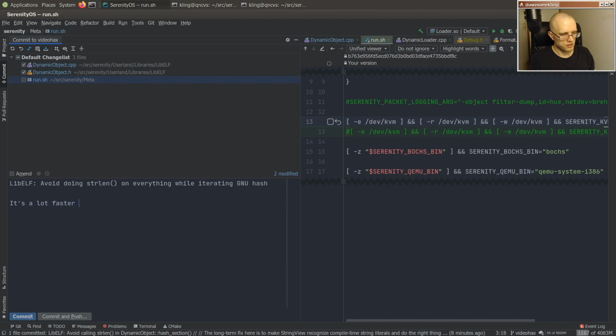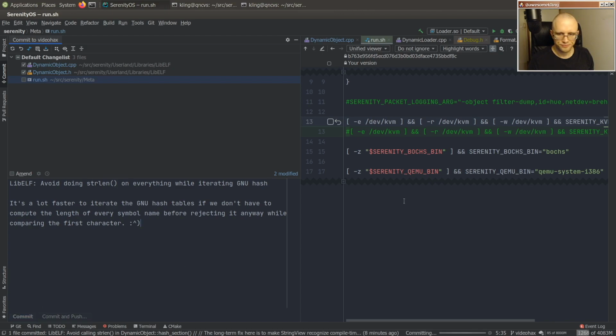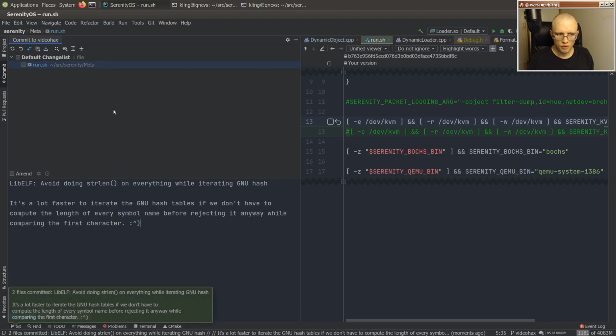It's a lot faster to iterate the GNU hash tables if we don't have to compute the length of every symbol name before rejecting it anyway while comparing the first character. Yes. So I think that's a fair change.